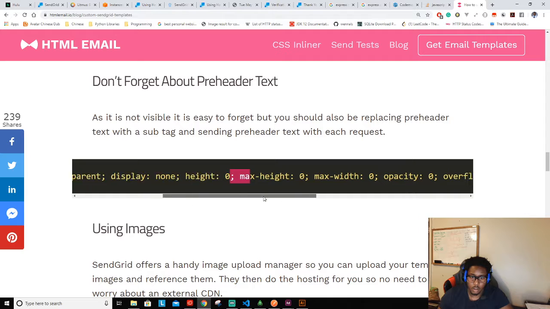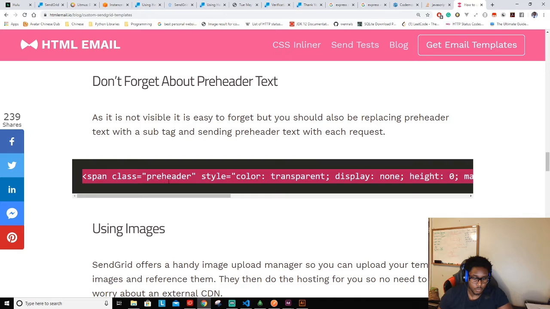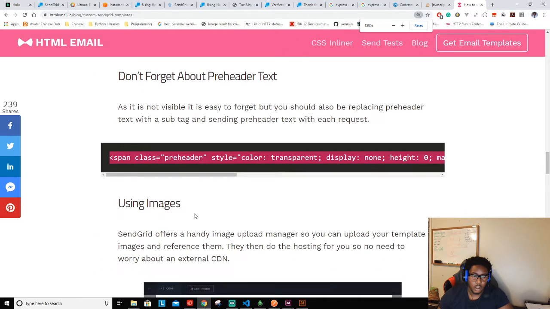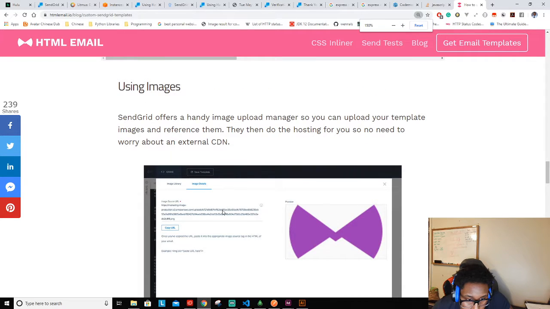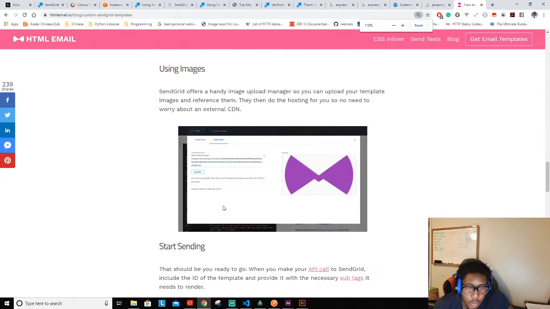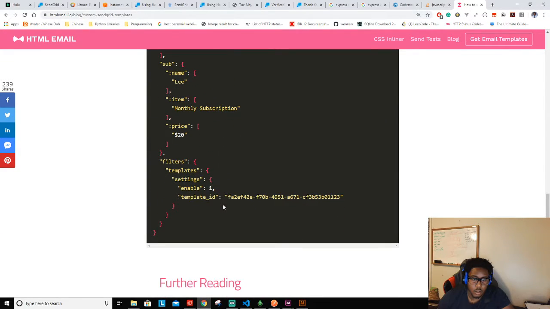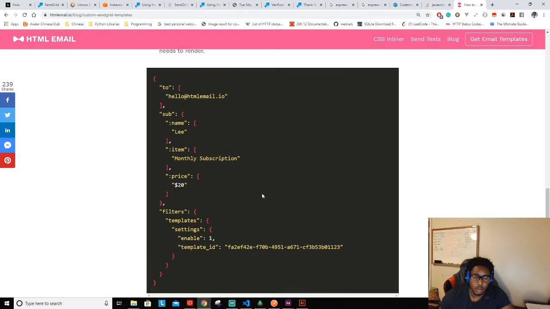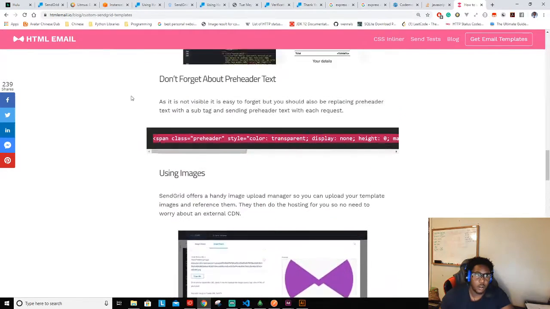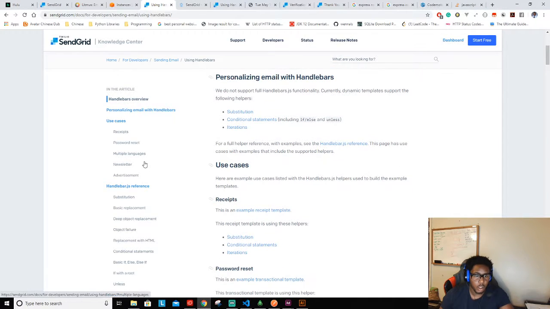Okay. See, I don't even know what they're doing here. I know they have better documentation because that was very difficult to read.